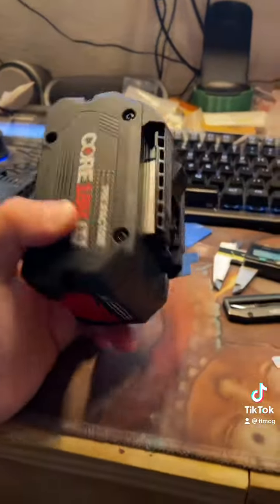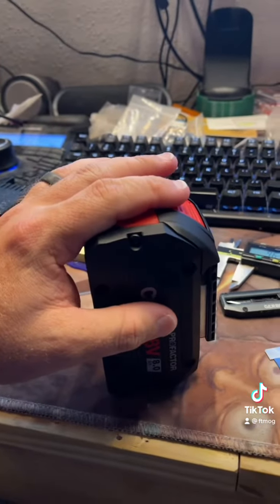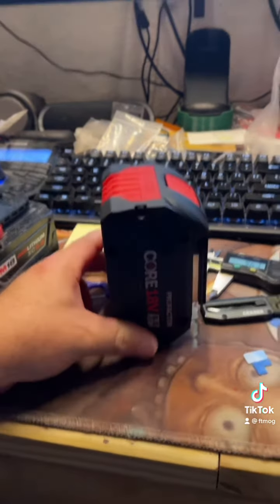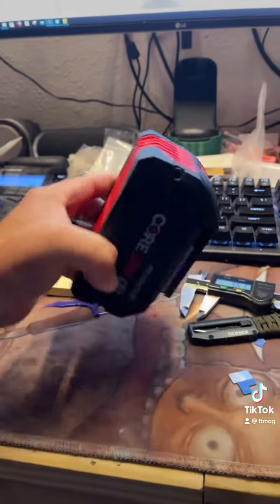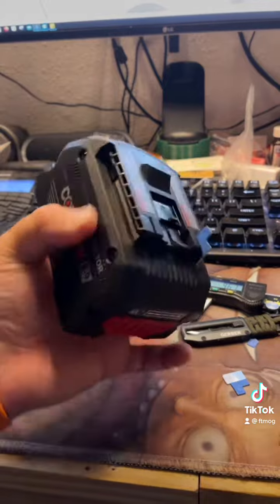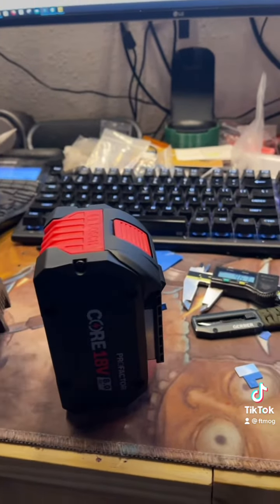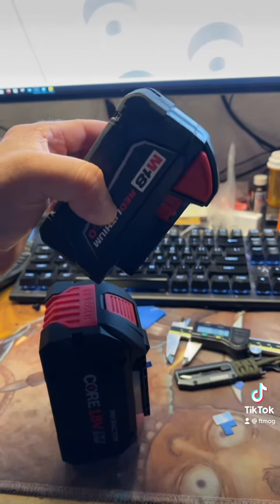Now, something interesting on these rigs that I'm building, since I'm only going to use one battery, I don't have to mount them on either side. But I do need to try to make them, you know, last as long as possible. So we're going to have to mount the battery at an angle of about 45 degrees to keep the weight as centered as possible. And these are going to go right over the front bumper on both rigs. So on both of them, we're going to have it about 45 degrees.